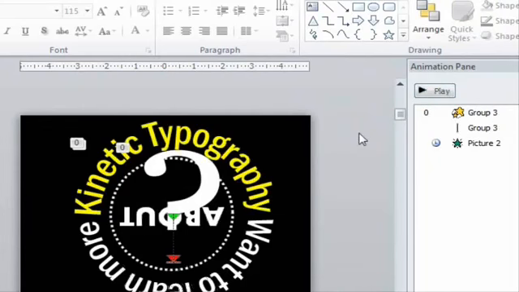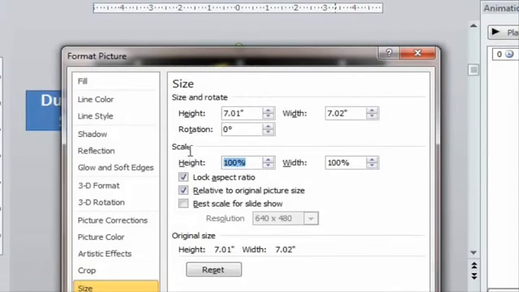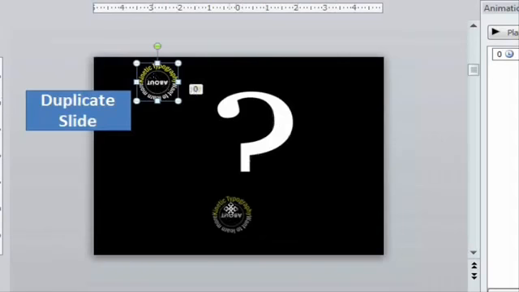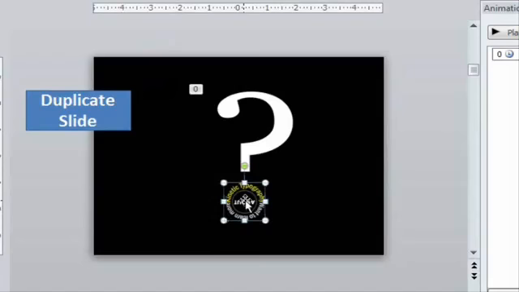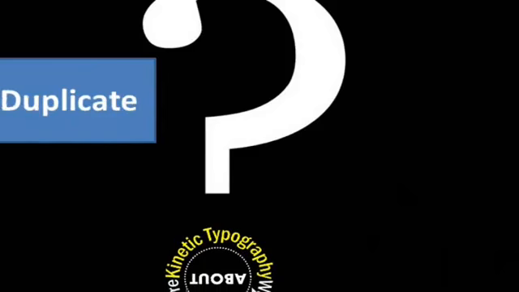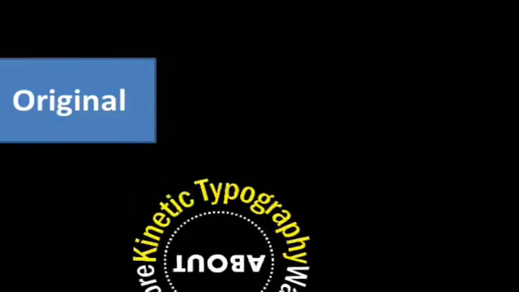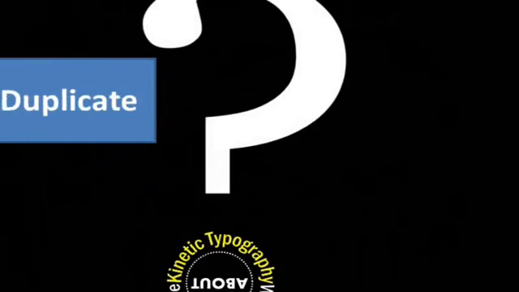Let's duplicate the slide, and our question mark will serve as our anchor point. We'll have to shrink the circle to 20%, and here comes the tricky part. We now have to place it exactly where it ended up on the last slide, so we put it about where we think, and then view in presentation mode to compare the original to the duplicate. See how the duplicate jumped up and to the left? We now have to adjust it to be down and right. And let's compare again. Not 100% perfect, but definitely close enough.